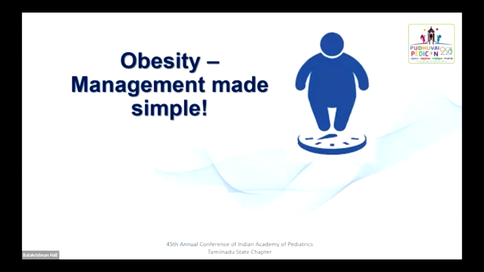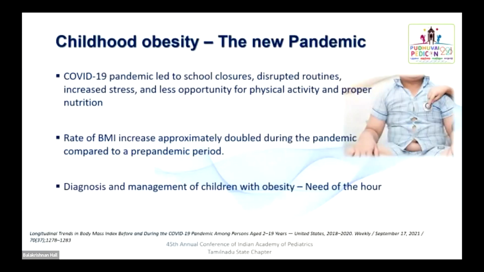Good afternoon, everybody, and I'll be talking about an important topic in the current scenario. If I make a statement that among the kids whom we are seeing in our day-to-day practice, 1 out of every 3 children is either overweight or obese, I think everybody is going to agree with me. This is the current scenario at present. So, introducing the new pandemic, childhood obesity.